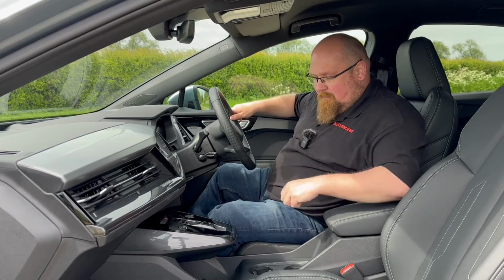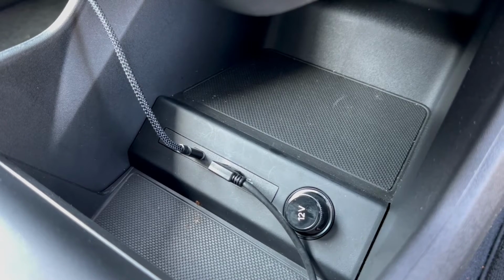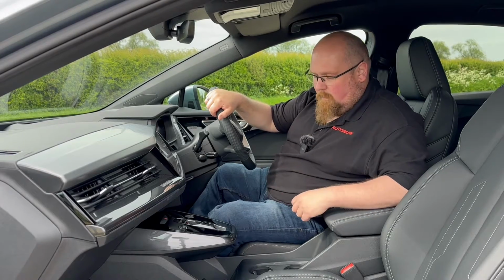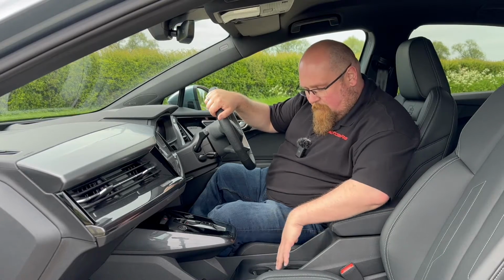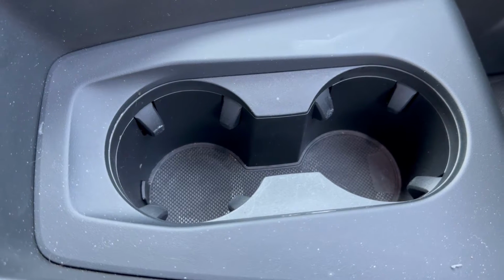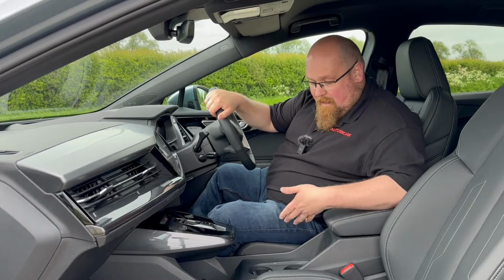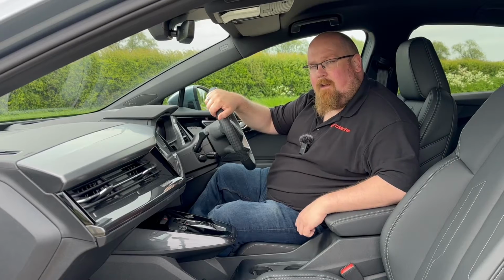And then here on the center console, we have got a little bit of storage underneath where we've got two little rubberized pads. One of them would be for your wireless charging, but the other area is really good for perhaps storing your keys or your wallet, and that doesn't make any noise whilst you're driving about. Then just behind there, we have got two cup holders. They are of a decent size and depth, and they've got some very decent plastic grippers on them. And I've experienced everything from cups of coffee to a bottle of Coke, and nothing wants to kind of move and fall out. So they actually feel very secure in there.